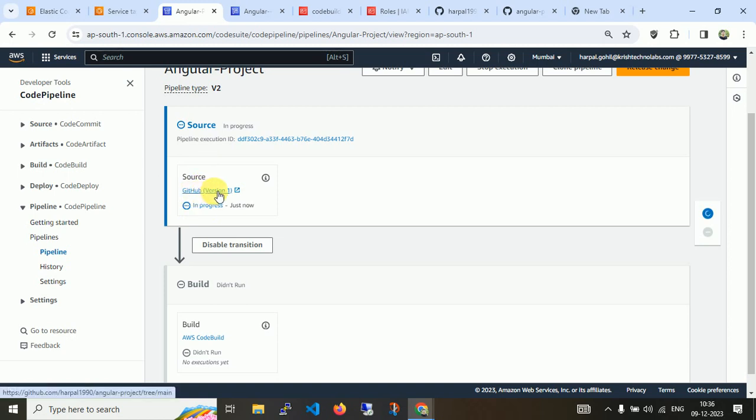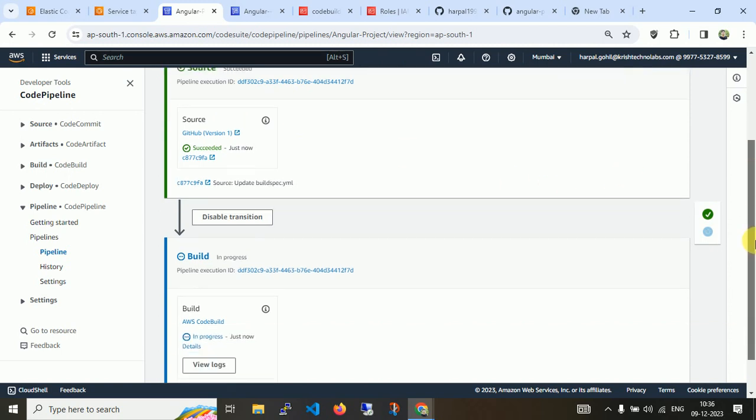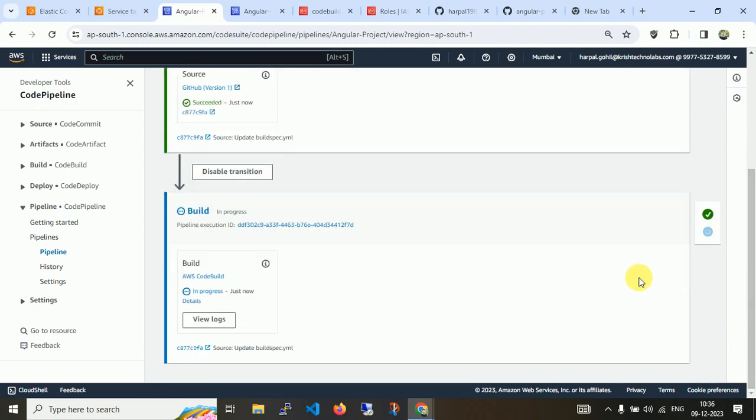So here you can see the source stage has been automatically generated. It's in progress. It's validating that particular GitHub source code. Now the build process is running. It will take around 4 to 5 minutes to build. So I'm just going to pause this video and resume once this build stage succeeds.